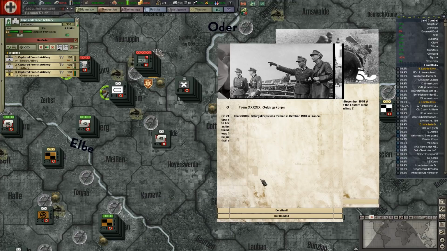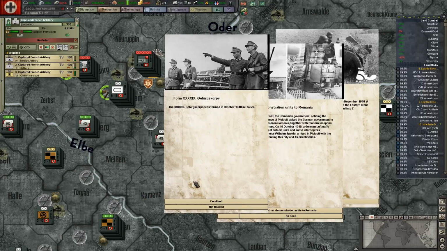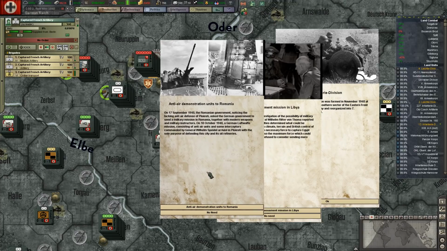Okay, great. Yes, was formed October in France. Okay, yes, we'll take that. See Deedle. Hopefully we don't lose Deedle as commanding his unit. Anti-air demonstration units in Romania.